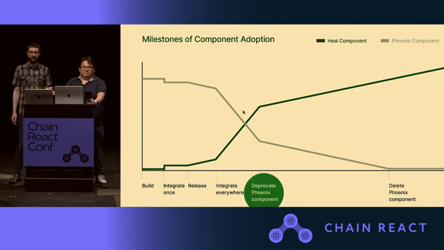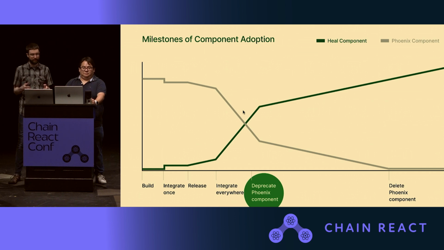First, we would deprecate it by adding the @deprecated tag as a JSDoc comment on the Phoenix component. If you're using VS Code or some other IDEs that do this too, product devs would see a little slash through all of those instances, letting them know it was going away. If they hover over it, they'd get a message and a link to documentation about what to do with this.